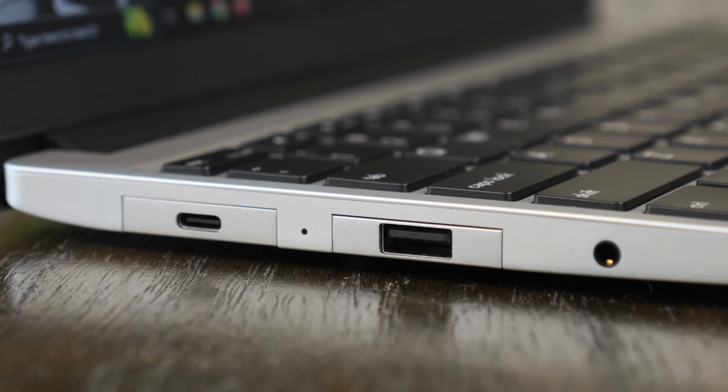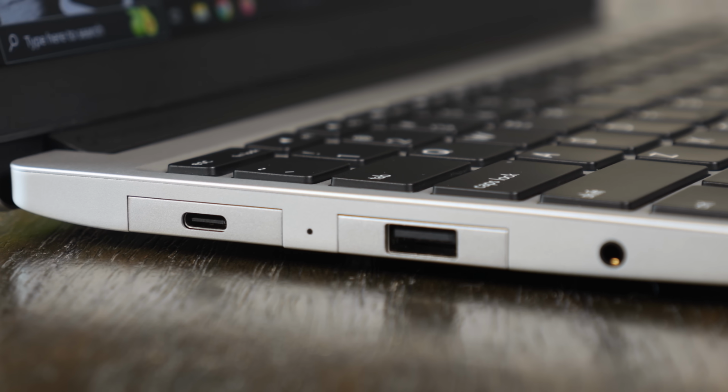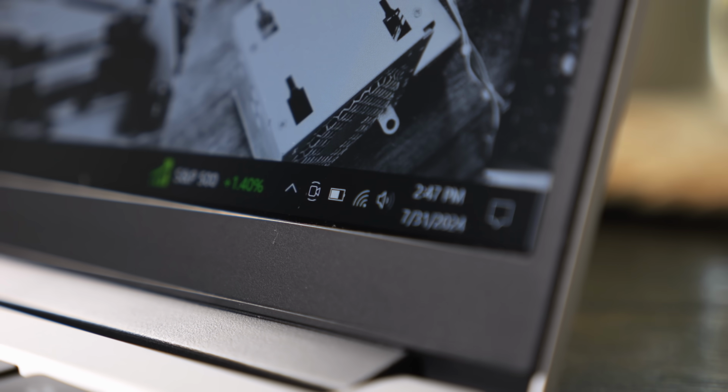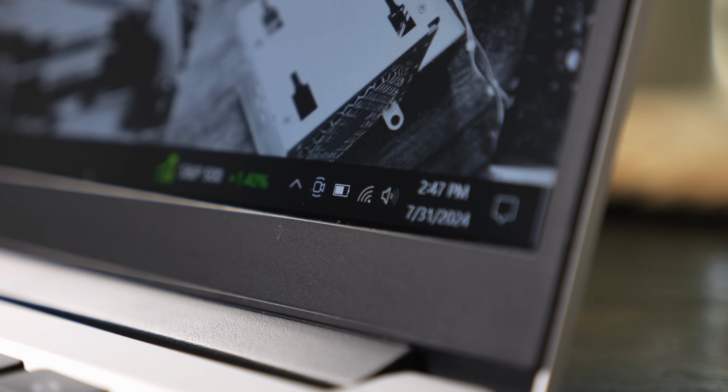So it was a little bit of a downgrade, it felt like, going to something like this, where I had to make sure it stayed on the charger pretty often. That being said, I don't really work many places where I don't have access to a charger, so it hasn't been a big deal for most of the time. Just every now and then where I don't necessarily have access to a charger, it can get a little bit dicey. Another issue I've encountered is the CPU getting pretty hot and the fans being pretty loud.